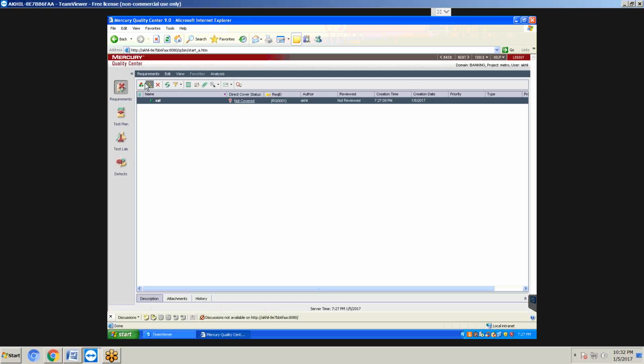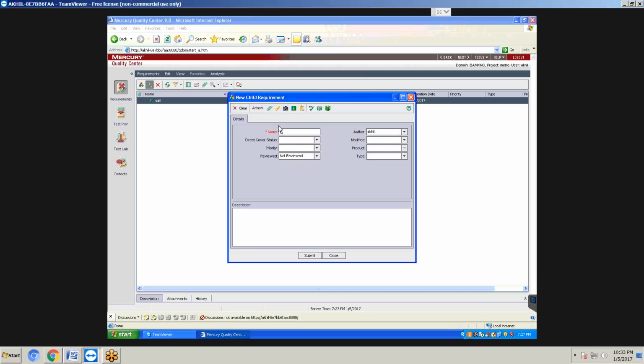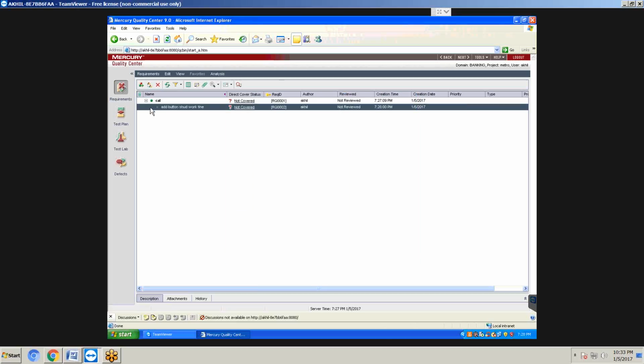Take the child requirement now. Beside it, I'm taking one child requirement. The customer is giving the requirement: add button should work fine. Click on submit. And I want to take one more requirement.